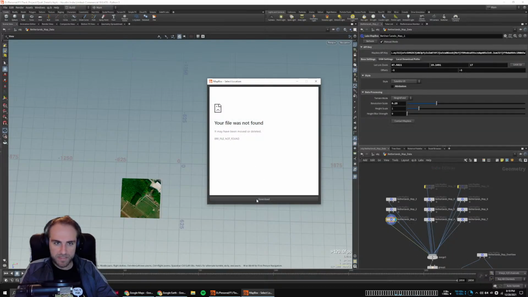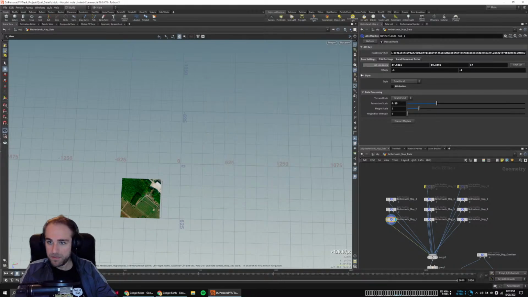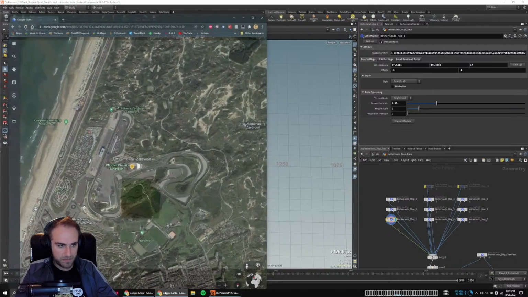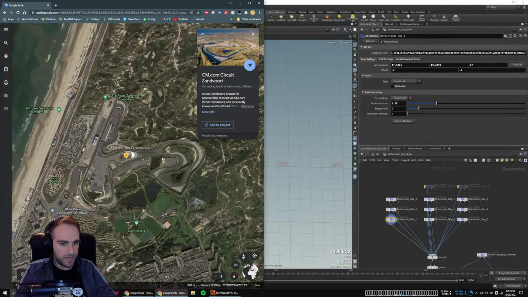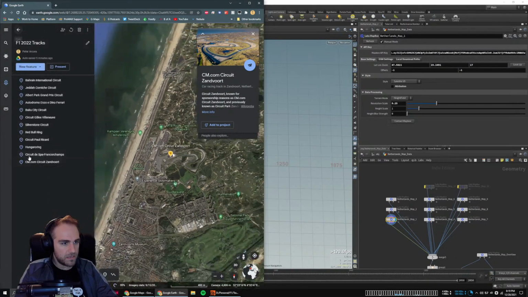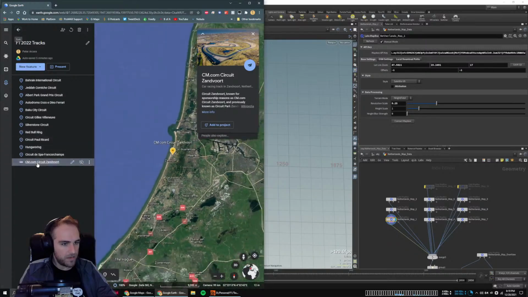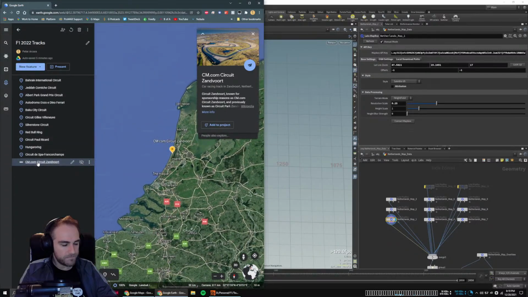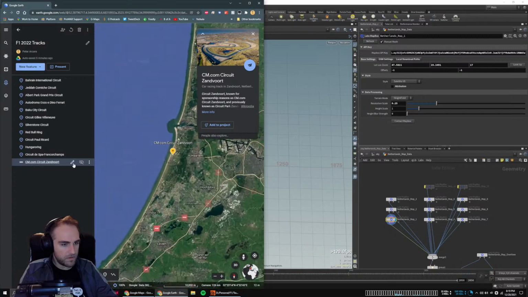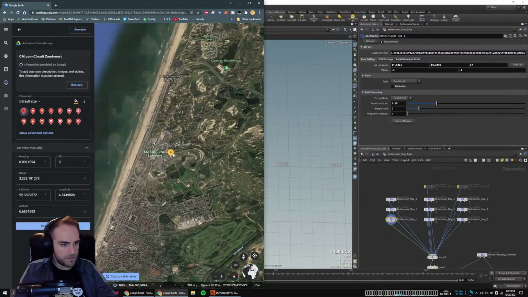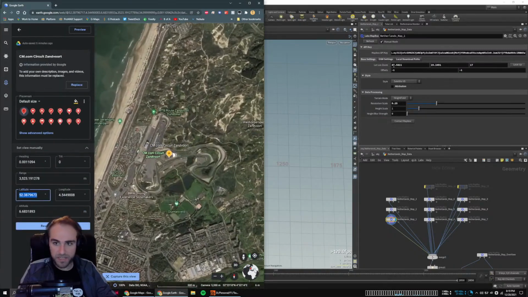So normally what this shows is the map basically, but since this is being a little finicky, I can actually go back here to my project and grab information here.